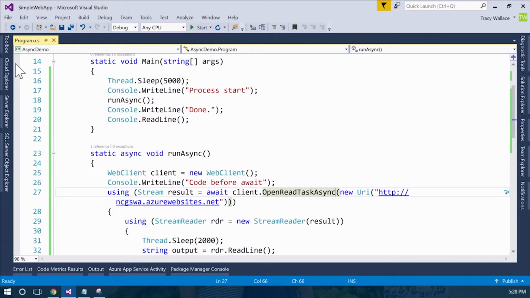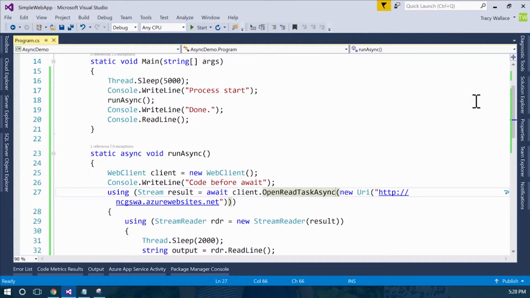it still has that initial wait, just so I could get that up there. Notice, all right, so it starts a process, it runs the code before the await, and then notice the done runs before the 2 lines that are in the asynchronous process. And that is your basic kind of standard demonstration of asynchronous processing and how easy that is to implement in general in .NET code.